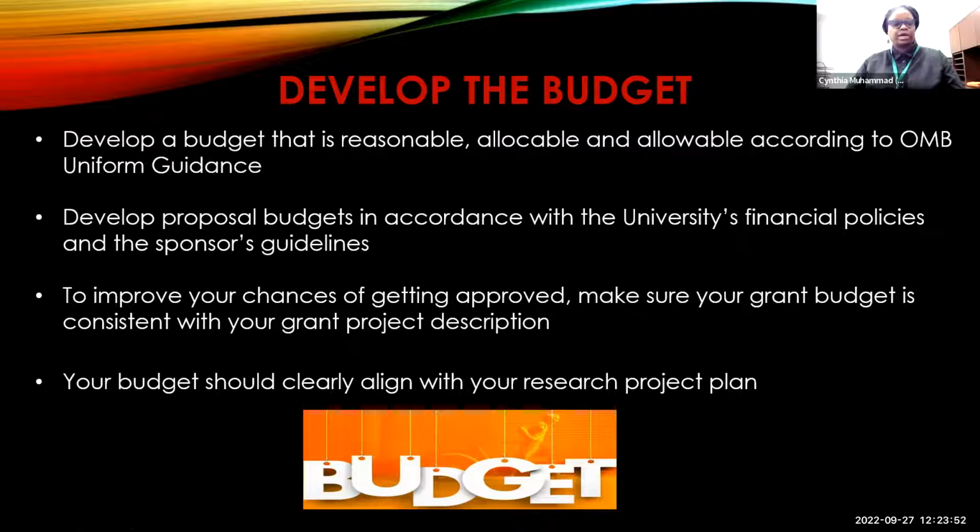The government hates rounded numbers, so get out of the habit of putting rounded numbers on your grant application. If you're buying a piece of equipment, nobody's giving you a piece of equipment for $5,000. Usually it's $5,321.17. And that's what they want to see on the budget and on the application, because it lets them know that that's a real number and that you're not just padding the budget and asking for dollars.